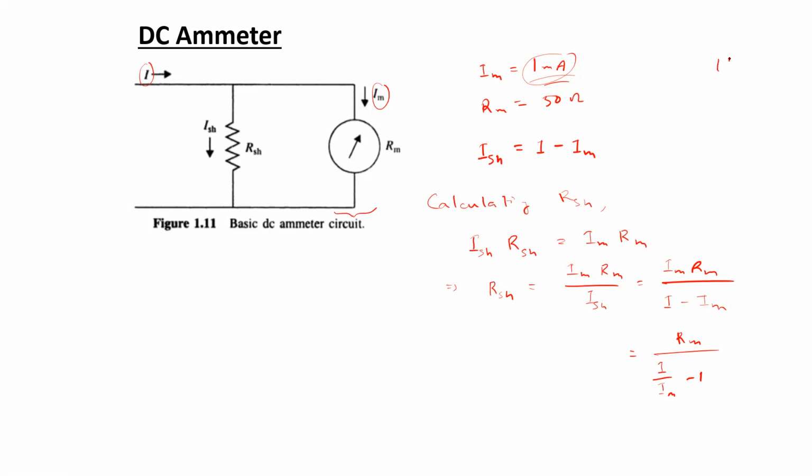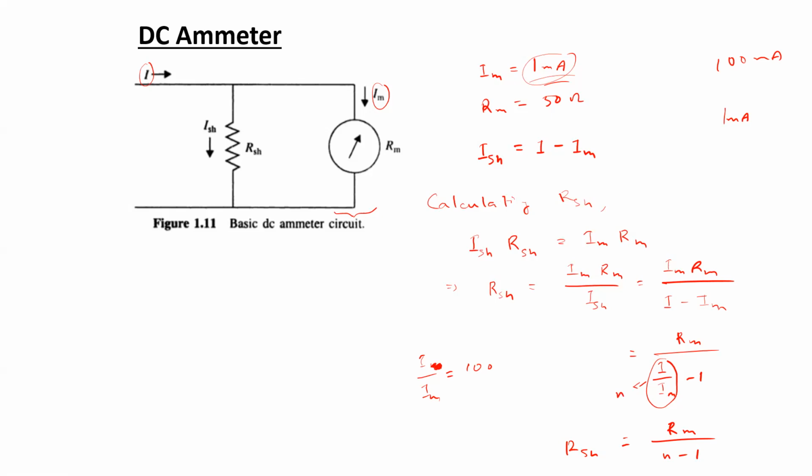Let's say we want to measure 100 milliamperes using a 1 milliampere PMMC. Then we can put the value of 100 milliamperes, or we can determine this ratio, which would be actually 100. And later on, using this relation, we can easily determine what would be the shunt resistance required to achieve a maximum limit of 100 milliamperes. And this ratio is often denoted by N, and this relation with RSH is represented in this format.